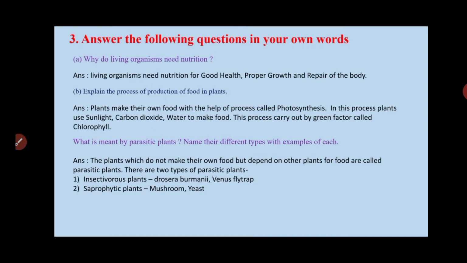Then the third question is given: answer the following questions in your own words. A simple guideline is given: you have to write the answer to each question in your own words. First question, why do living organisms need nutrition? Means what is the reason that living organisms need food? The reason is that nutrition is needed by living organisms for good health, proper growth and repair of the body.